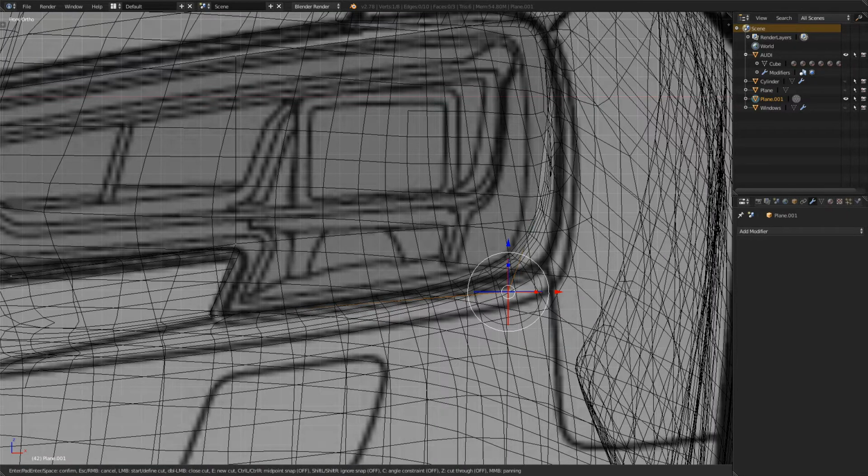Let's do another cut. I mean, you don't have to. Again, I just keep saying that. You don't have to do it this way. Let's make a cut here.